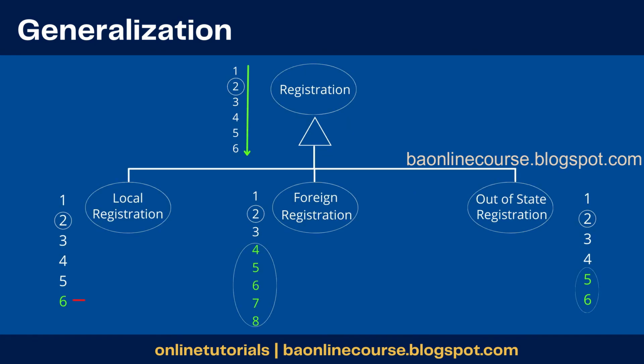You have a registration process, right? Now there are some variations of registration. A local student can register in an office in a university. A foreign student has to register in a university, and an out of state student also has to register in a university, right? But broadly, what are they doing? They are registering in the university. So if there are some 10 or 6 steps in the registration process, a lot of them are common across these 3 use cases.